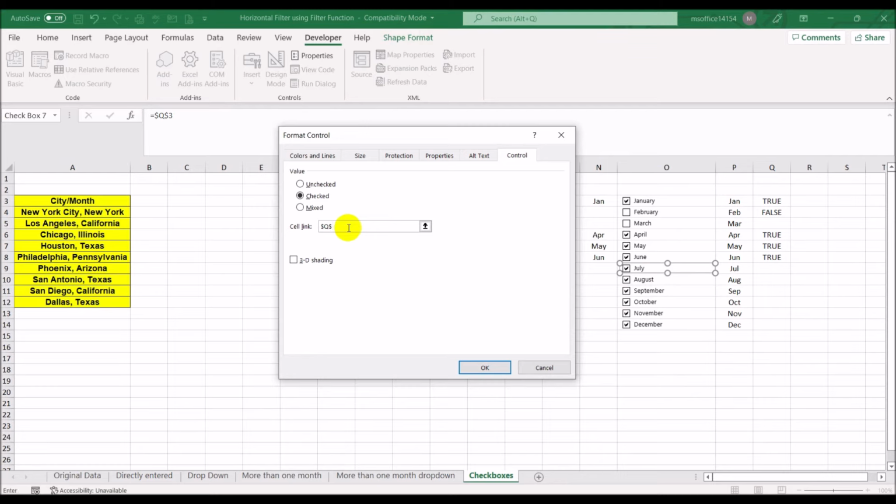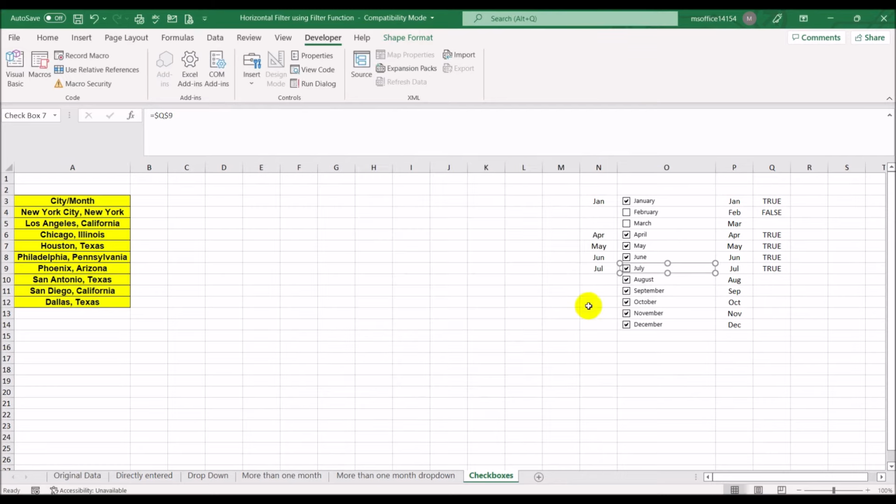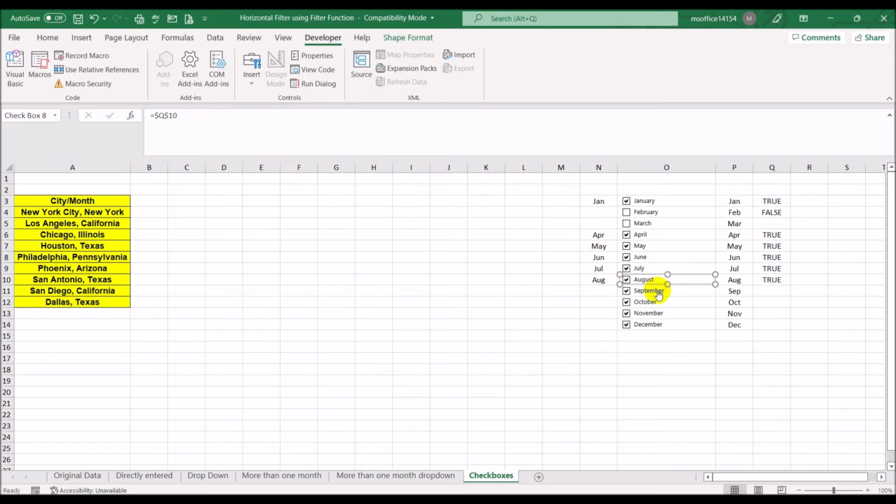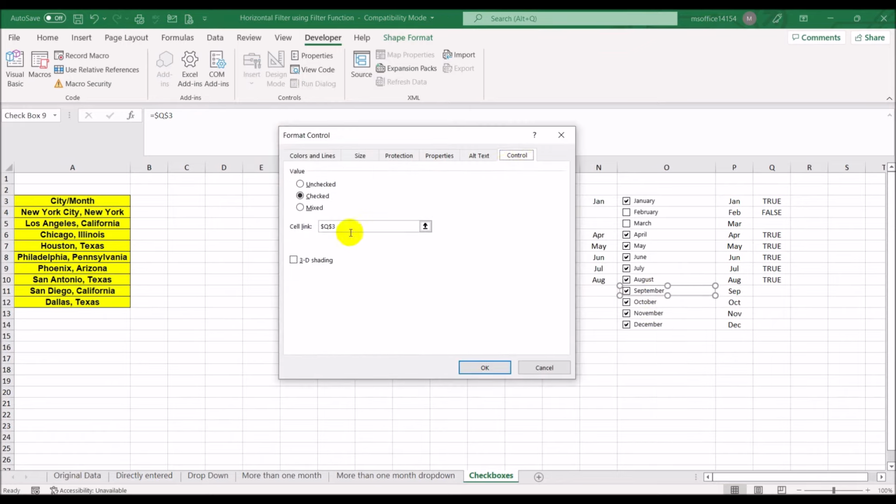This would be 9. Right click, Format Control, and in Control, the link cell is what we are changing.